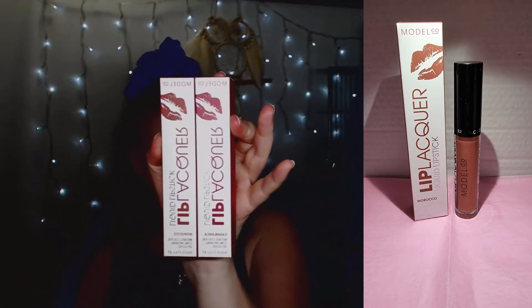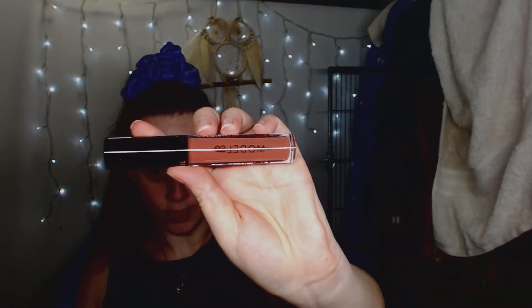I think these next ones are items I got for free — I believe once you spend over sixty dollars you get a free item. I don't remember ordering these. They're both from Model Co and both different colors, which is great. One is called Casablanca and the other is Morocco. I'll open the Morocco one because it looks like a nudish brown, which I prefer these days — oh, it's nice and chunky.